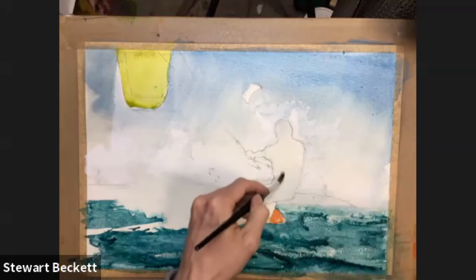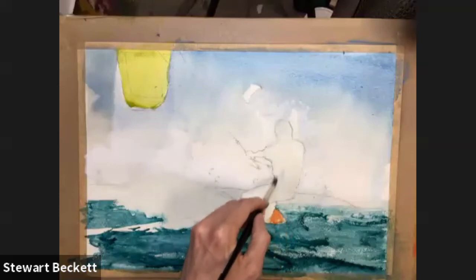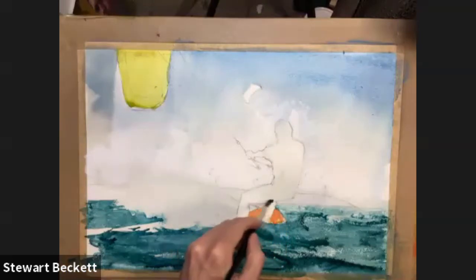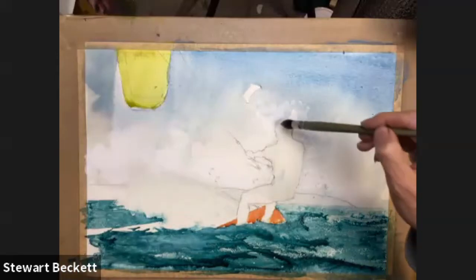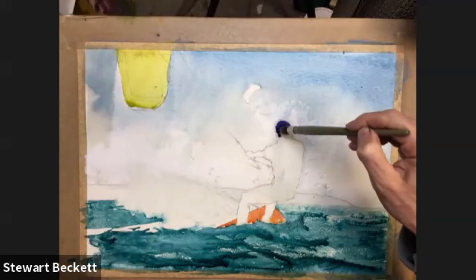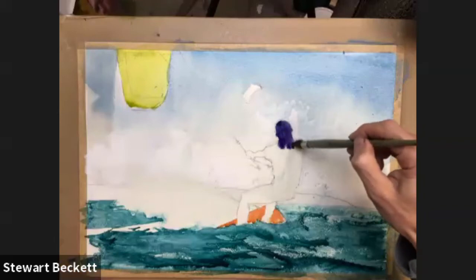But what I do want to do is, within the silhouette itself, have different colors. So it's not going to be realistic. It's just going to be more colorful. And just have a bit of fun with it, really. So there we go, all the way down. First color I'm going to dip into will be a little bit of purple with some blue in it. So it's quite a bluey purple, or a very dark bluey purple. Start at the top of his head, because I want him pretty dark. Coming down. So his ear is going to be about there. Down his shoulder.